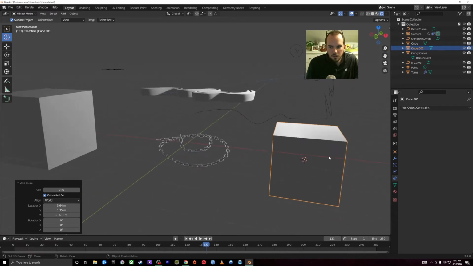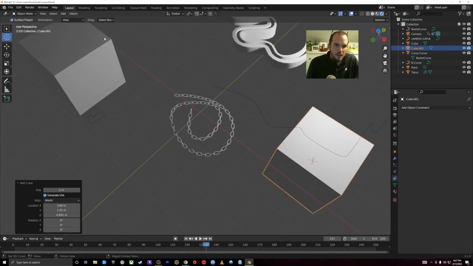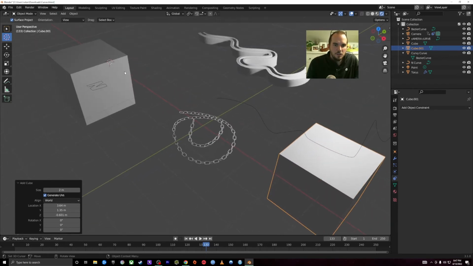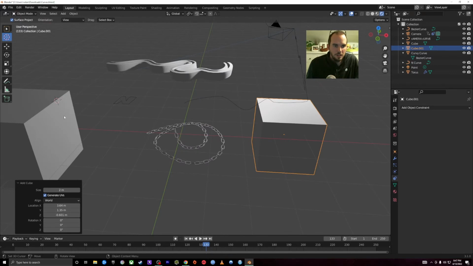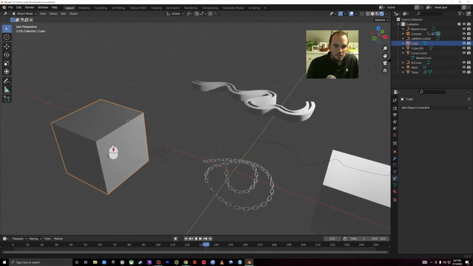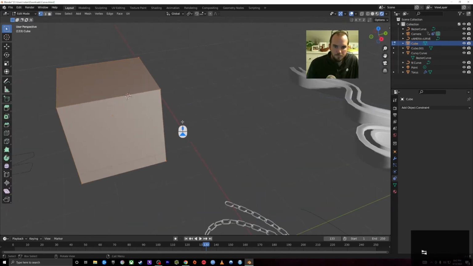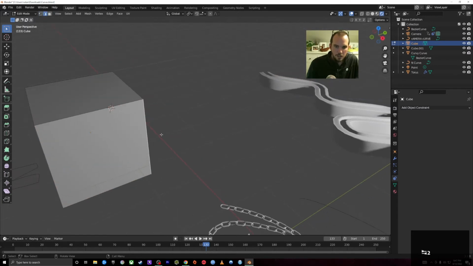So, for example, let's say I want to have these 2 boxes exactly touching on just one side like this. So what I could do is click it like this, grab this box, Tab for edit mode. I can go 2 for edge select and select just this edge here.